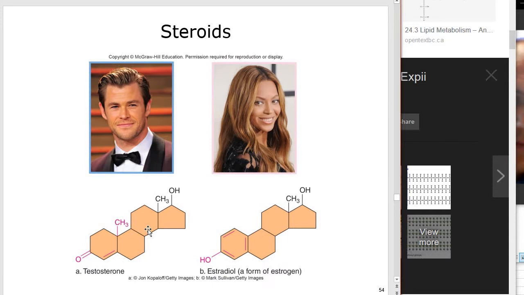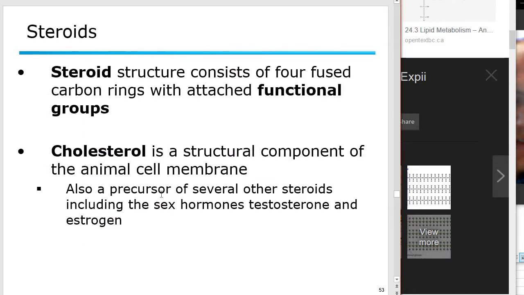The shape and the structure of those molecules determine what they do, and very subtle differences can cause big changes. The other thing to mention is cholesterol. We hear about cholesterol a lot in diet talks. Cholesterol is actually an essential part of all of our cells. You can't have too little cholesterol, and you can have too much of what's called bad cholesterol.